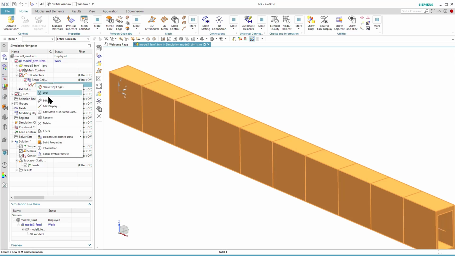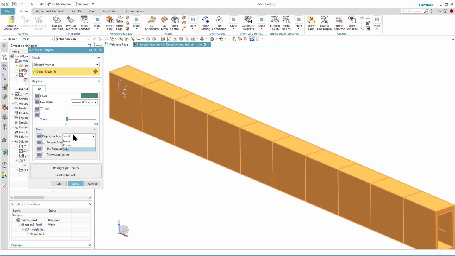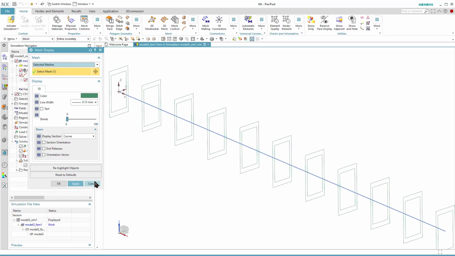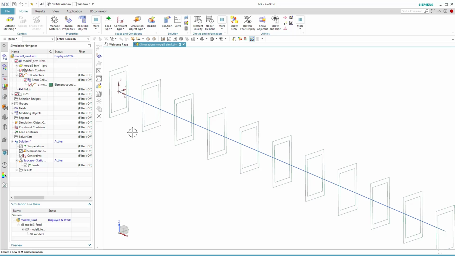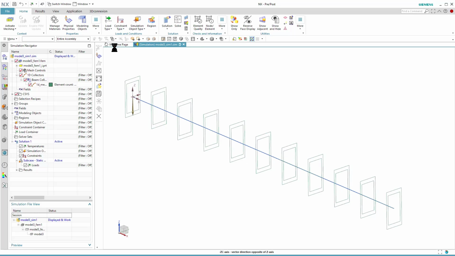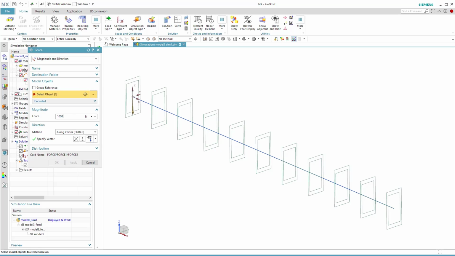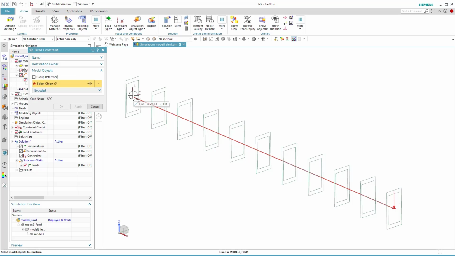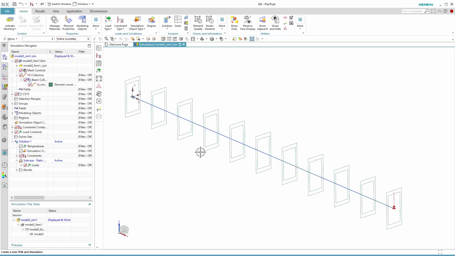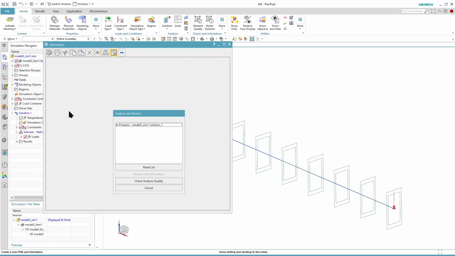So here with this edit display, right click on your mouse, you can change the visibility in this style. I just leave it like that. It's a little bit easier to fix it in the sim area. I put a load of 1000 Newton in direction -z, and on the end of this neutral line of the beam, just take the node, the last thing. So it's a concentrated force on the node, and also I make a completely fixed constraint on the other side, but also on the node. Don't take the mesh or the whole line. Okay, I made up the definition.